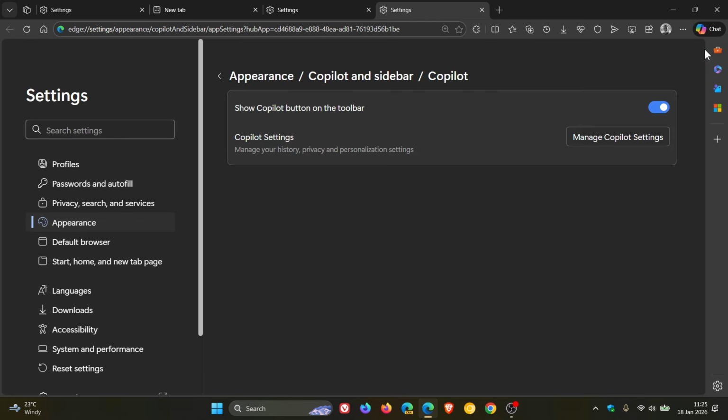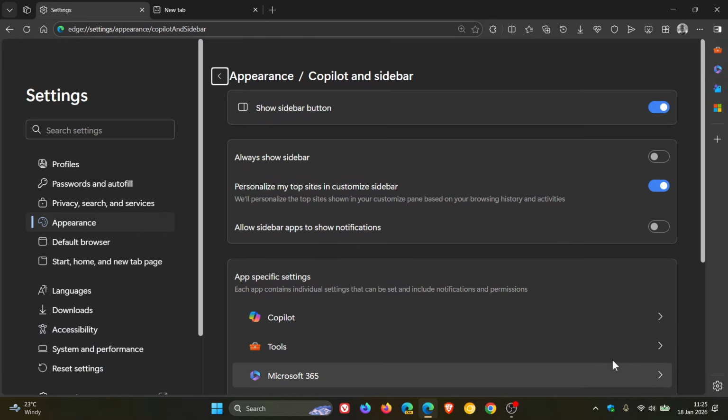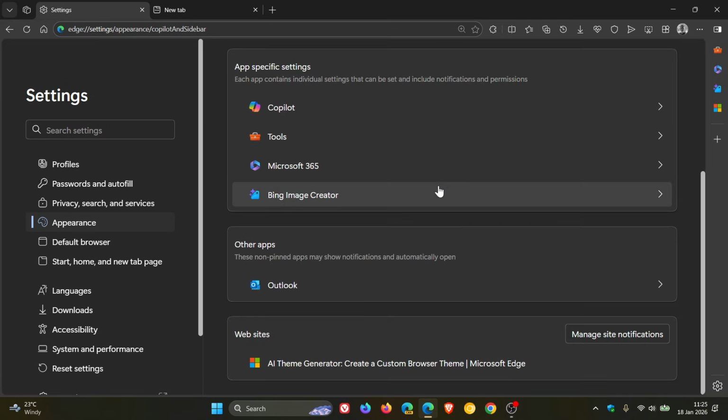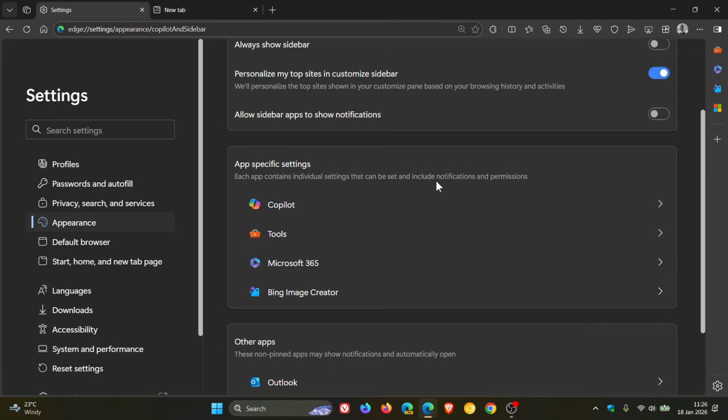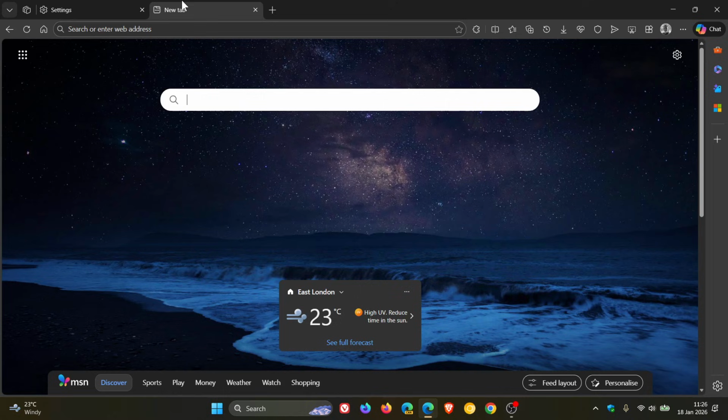And that takes you to Edge Settings, Copilot, and Sidebar Copilot. And if you toggle that off, just to show you a quick way how you can re-enable it, you would just head to your sidebar as an example. That takes you to the appearance page, or you can just head to appearance in the settings, and here you'll see Copilot, and you can toggle it back on. So better late than never, and that's a nice move in the right direction.